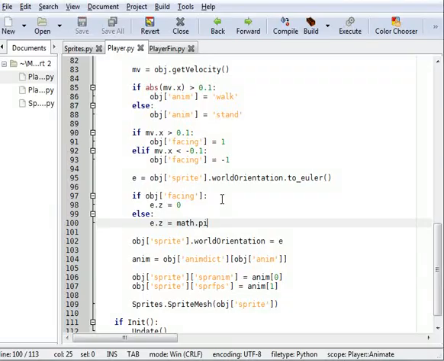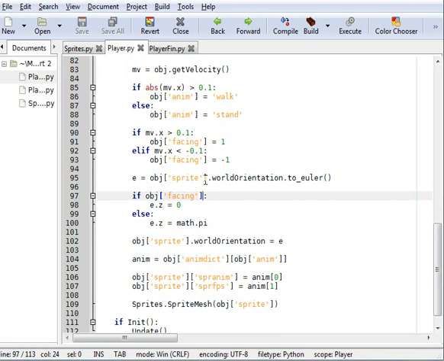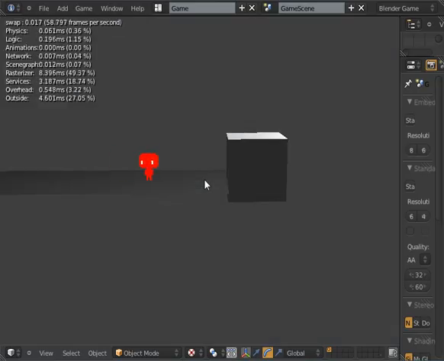And so that doesn't work. Why? Why doesn't it work? Hold on. You know what? I think I might know what's going on here. My mistake. I said if you want to be quick, idiot. But actually, obj facing, it's always positive. It always becomes true, basically. This is saying if the variable is true, evaluate this line. If it's not true, evaluate this line. The problem with that is that anything other than 0 is true, and 0 is false. So I need to make sure that it's equals 1. And we don't have to do this, but just to make sure I'm not being an idiot, if it's equal to -1, flip it. So if he's facing right, or 1, make his rotation 0. If he's facing left, or -1, make his rotation math.pi, rotating him on the z-axis. So he faces the other direction.